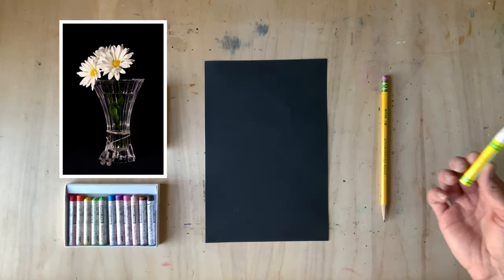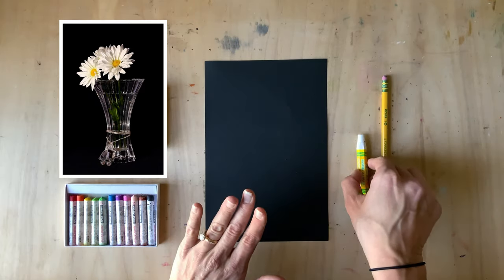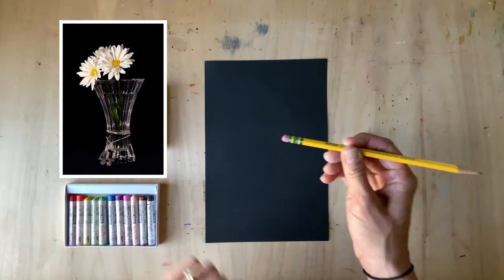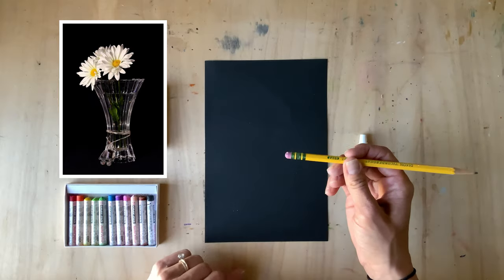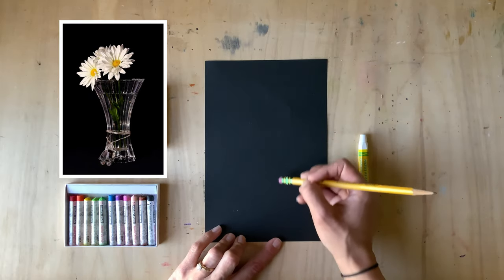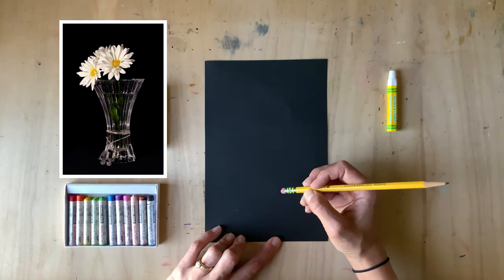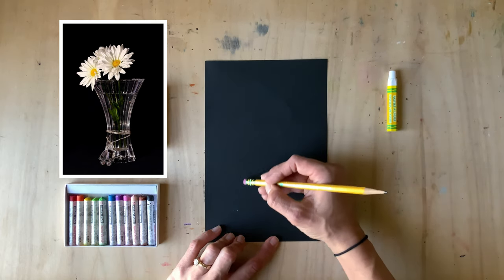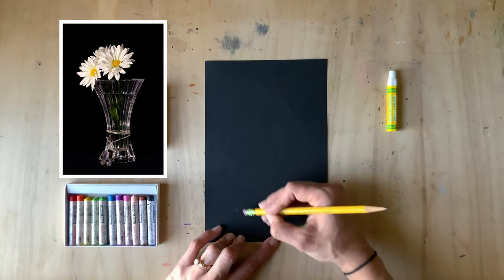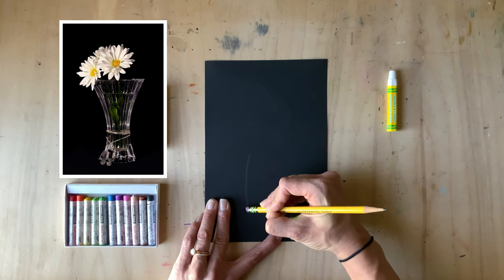We're going to start with oil pastels, but if you're a little nervous about going straight to pastel for the vase, grab a pencil and use the eraser tracer trick. That means you start with the tip of your eraser to draw the shape of the vase. I want an oval-ish shape — a tall narrow U-shape. Notice I'm practicing the movements first.